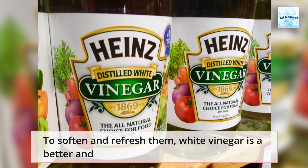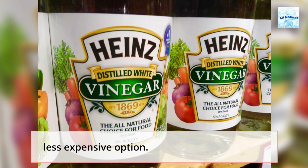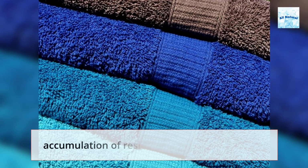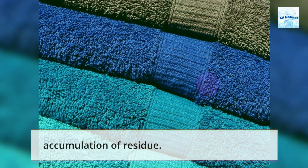To soften and refresh them, white vinegar is a better and less expensive option. It will soften your towels while avoiding static and preventing accumulation of residue.